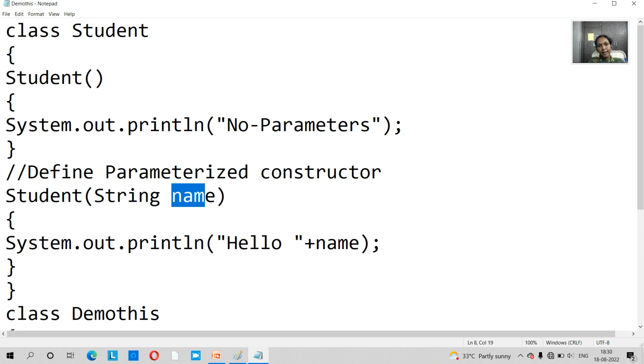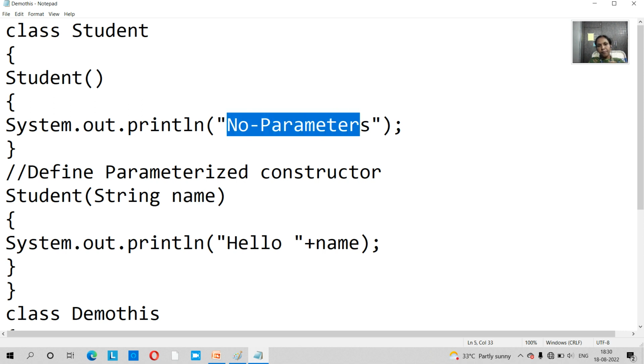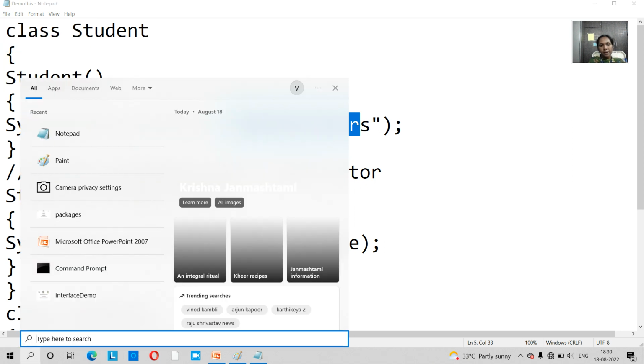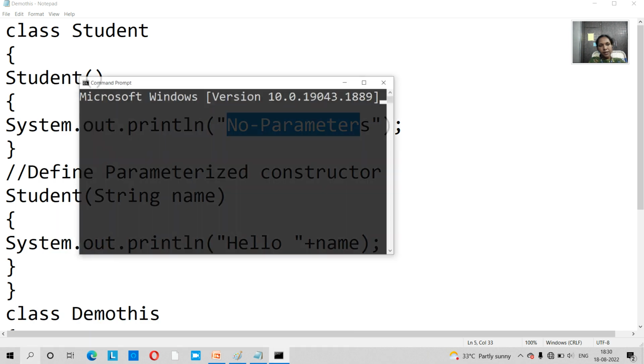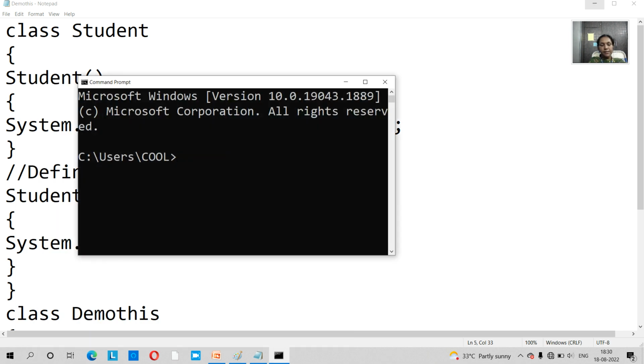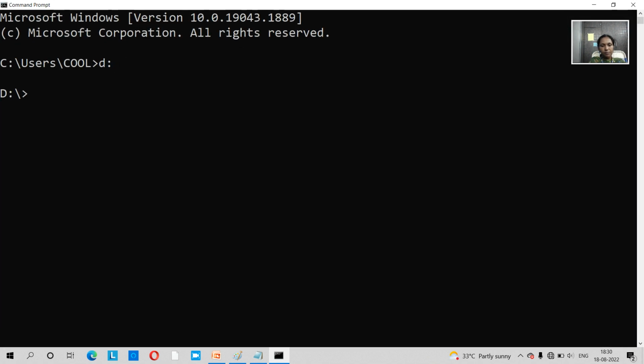So is it executed or not? That is an important thing, because some implicit concept is also there. Implicit this will exist. So for that I can demonstrate. Javac Demo this.